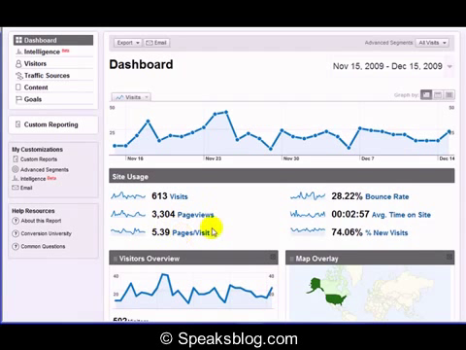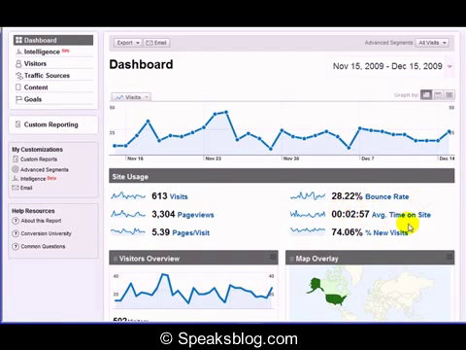So looking at this here, you can see that when people come to my site, they're not just coming and leaving. They're looking at an average of 5 pages. The bounce rate is the number of people that come to the main site and then don't go anywhere else. So this is interesting because you can break it down by individual pages, and if you have a bounce rate that's really high on a page, then you want to look at that and try to figure out what the problem is, why people are coming to that page on your site and then leaving.